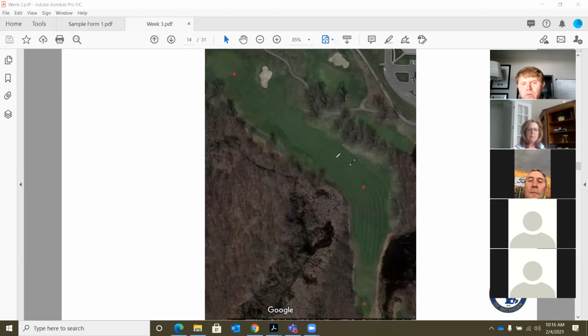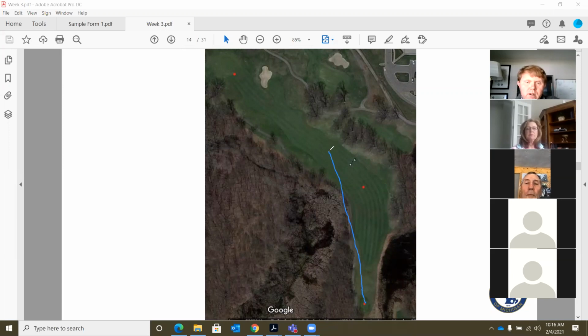Let's use the male scratch golfer as an example. The male scratch golfer hits it 250, so we need to determine from the tee to where 250 yards would be on a straight line. Let's just assume that it's here.